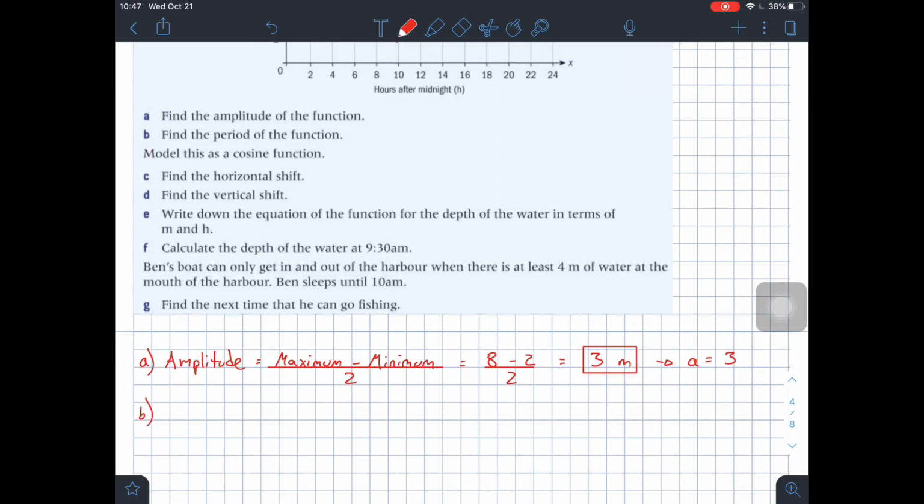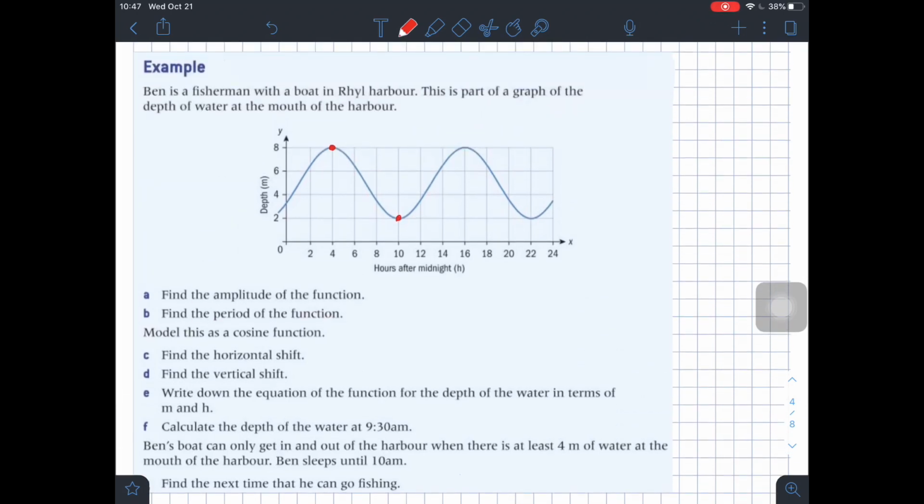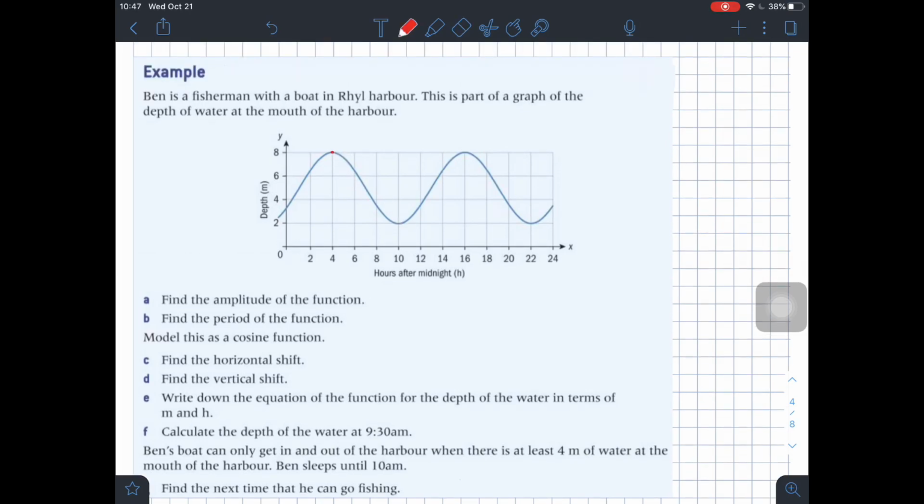Then for part B, it says find the period of the function. The period, as you know, is when the cycle repeats, right? An easy way to identify the period would be analyzing the distance between one maximum value and the other maximum value. The maximum values are also known as crests, right? Or if you consider the minimum values, these are known as troughs, right? Those are other names that were given to the maximum and minimum points. Okay, so if we want to find the period, for example, we could consider this maximum and this maximum and find the distance between these two, right?